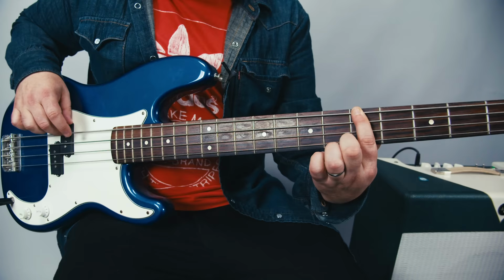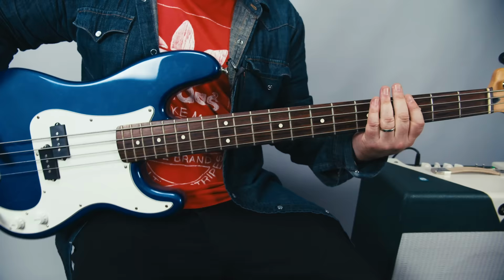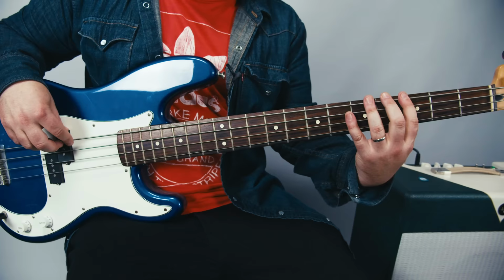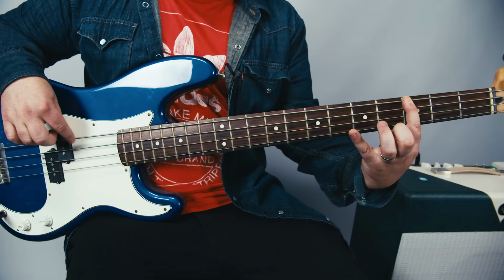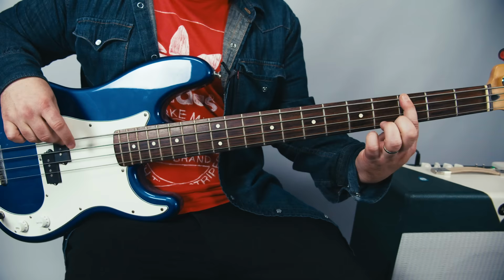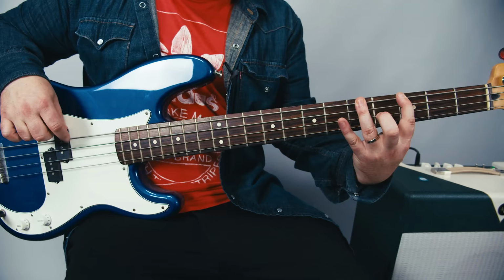When you get that down, next thing you're going to do is try to use two different fingers on your left hand. So you play that same progression, but when you get to the fifth fret, you can use your ring finger, and when you do the third fret, you use your index finger, and that's going to start your coordination. Different combinations, those three notes go together really well.